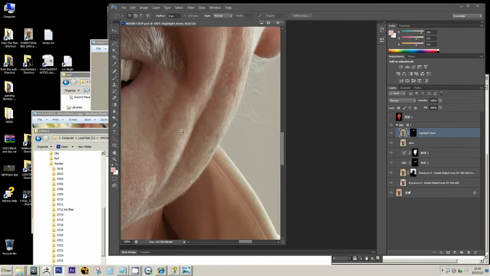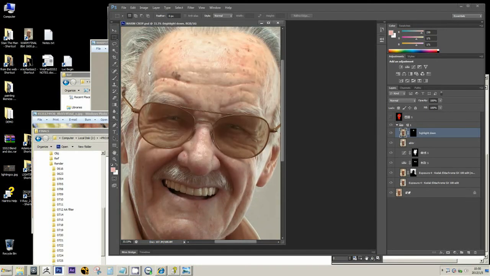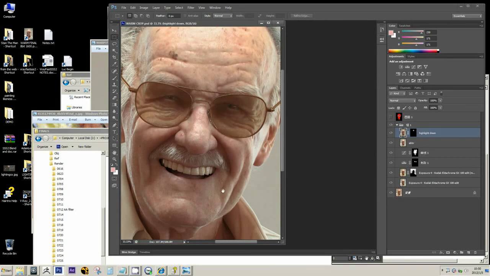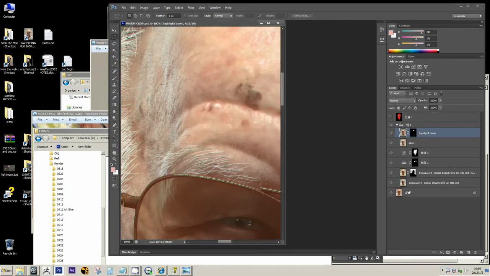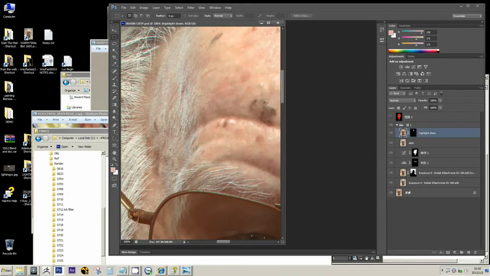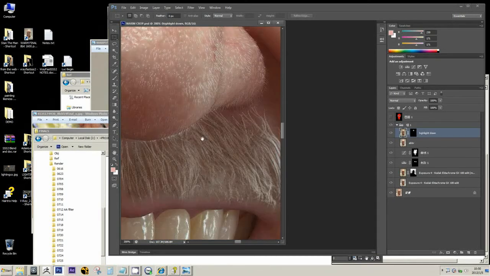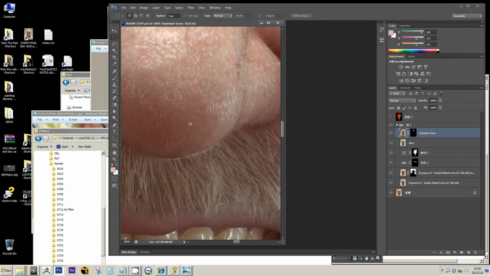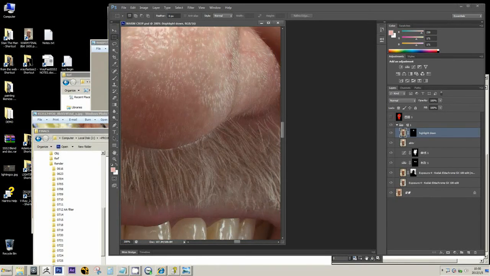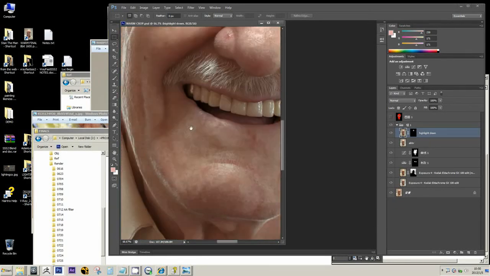Facial fuzz not only adds detail, it also adds realism in terms of softening. You also notice face fuzz around here. This is pretty strong. I think I backed it down a little bit in the end, but it's noticeable around the nose, definitely here.